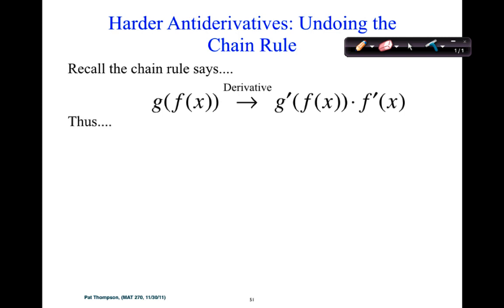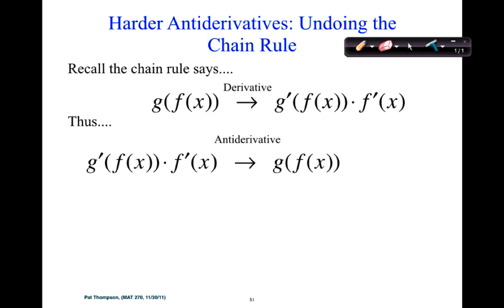The better you know it going forwards, the better you'll be able to do it going backwards. So this is going to be our form, something like this. Now there may be constants involved, right? Constant multiples. We know with derivatives and antiderivatives, constant multiples just kind of hang on for the ride. We'll have to work out constants, but this is the general form of working backwards.